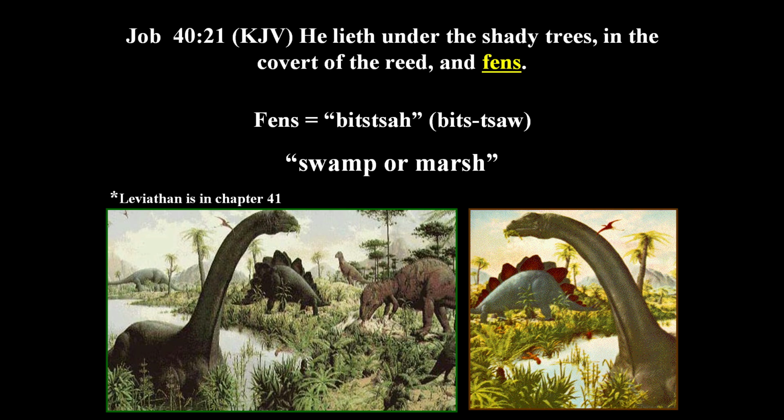Either it was Leviathan first and then Behemoth, or Behemoth first and then Leviathan. Either way, I'll give you Behemoth. But it says here in chapter 40, verse 21, and this is King James, "He lieth under the shady trees, in the covert of the reed and fens." The covert of the reed and fens.